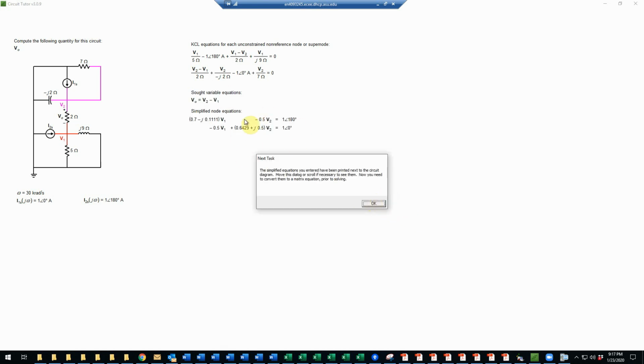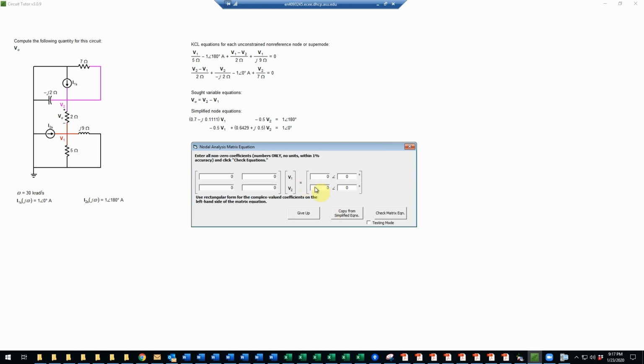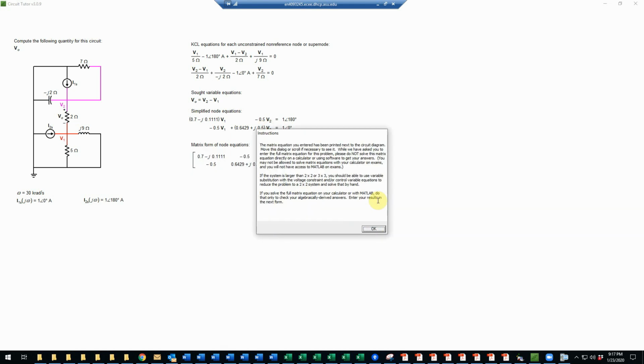And now the simplified equations have been printed here for reference. The next step is to form these into a matrix equation. And that's actually very easy to do because it gives us a button where we can just copy those from the simplified equations. We don't really have to retype those. And remember what that means is that this times this is equal to this. This times this plus this times this is equal to this. That's our first simplified equation, as you can verify. And then the second row in the matrix just means that this times this is equal to this times this, and that gives us the second constant. So that's equivalent to those two equations. So we'll check that, and that is correct.